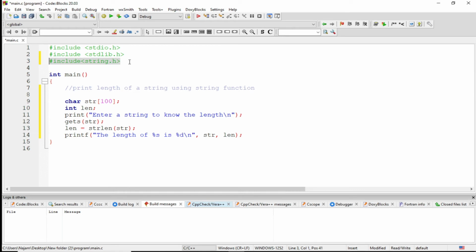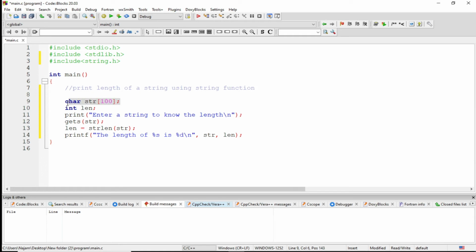So while I include this, it means I can access this function here, and this function here. So at first I say in this line I want to say that character is string 100. It means to store a string with length of 100, which means it can store 100 letters.